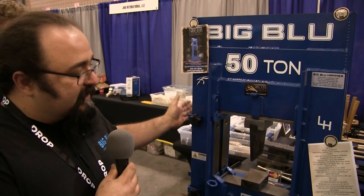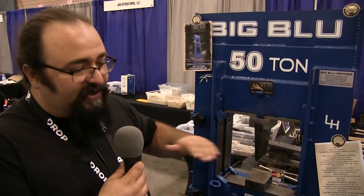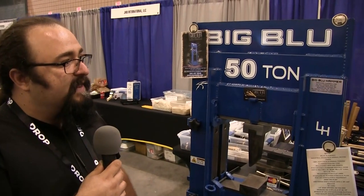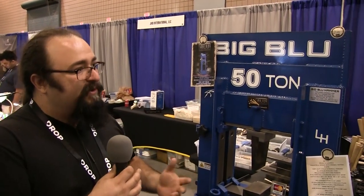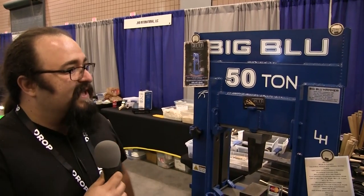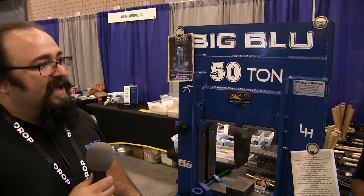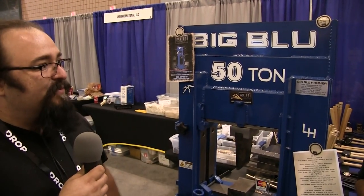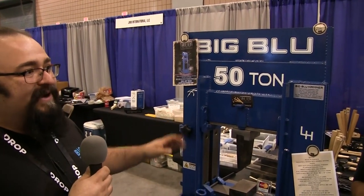If you want to come down to a particular height every time, the electronic limit switches give you 25 thousandths of repeatability. So you're going to get the same size piece every single time, same press into that steel, and that's really important. But of course, a lot of people are doing more dynamic forging too, making bolster patterns and that sort of thing. It's really interesting to put a machine like this out and a year later start hearing back what people have done with it, and get to see pictures of that stuff, because it's way cooler than what we ever come up with.